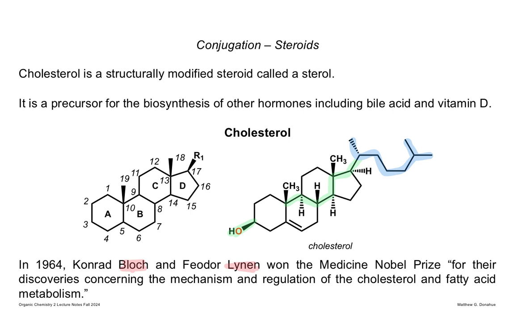So one last thing here, it says cholesterol is a precursor for other hormones, so bile acid. I think bile acid, like if you eat something that disagrees with you and you have a nasty burp and you get a little burning, that's like the bile acid coming up into your throat. And then vitamin D.